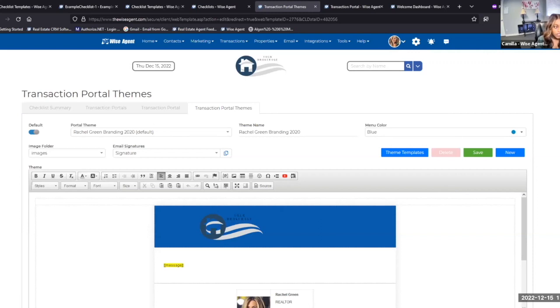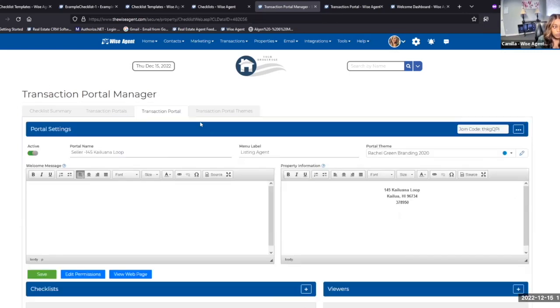Yeah, love it. Now, once you have that portal created, we mentioned this a little bit earlier, you can set permissions on what's viewable. That's important, because sometimes you might have notes or information on there that you don't necessarily want shared out to the public. So you can set permissions on what is viewable on your portal.